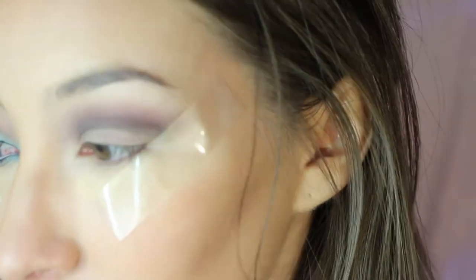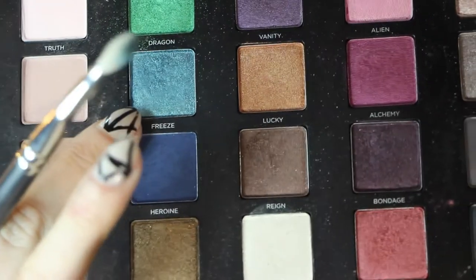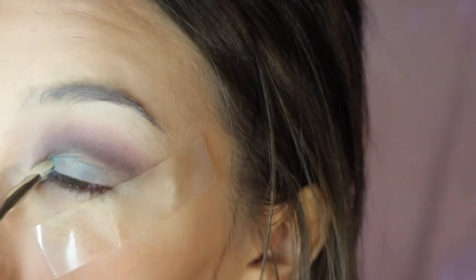Okay, next grabbing a lay down brush and taking this color, what is that? Freeze, and I'm just going to put that all over the top of my lid.